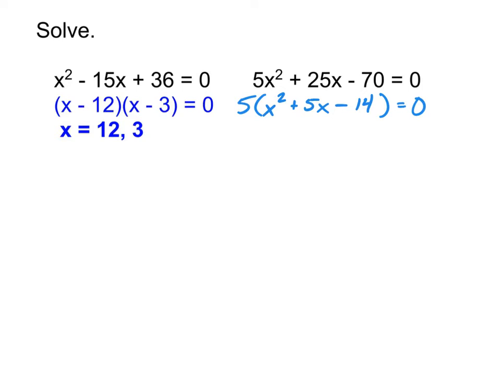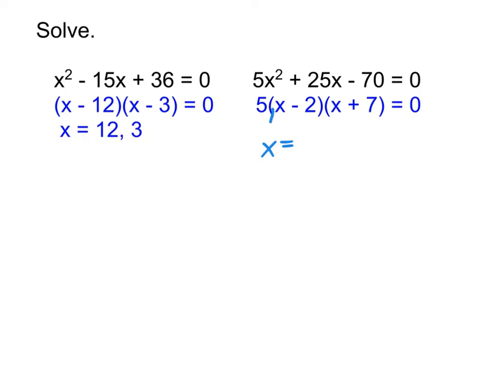And so this is what we start with here, where we just factor that 5 out of every single term, and then we look to say what two numbers are going to be adding to the 5 and multiplying to the negative 14. And you should be getting 7 and negative 2. And so that 5 that we pulled out, it just continues to hang out front there. But now we can solve it. Now, my solutions in this case: is x going to equal 2 or 10 here? Yeah, it's going to be the 2, not the 10.